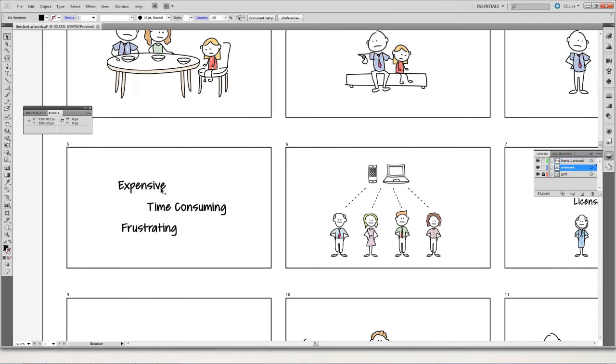Like this text here, you can see has been vectorized. So we would prefer it if you would leave your artwork, leave the fonts in there, leave the brushes the way you made it, and that way it just makes it very flexible, and we also don't have to go back to you to change something. We can just change it ourselves and it'll save you an extra step.